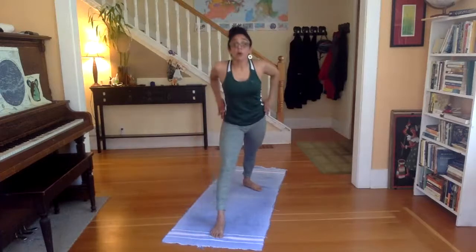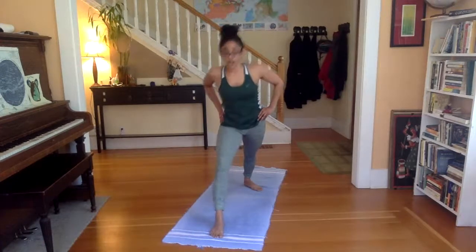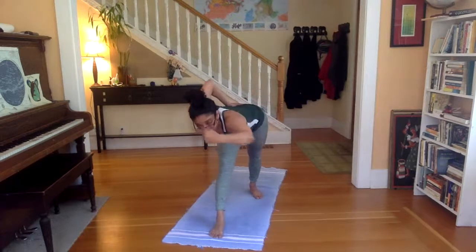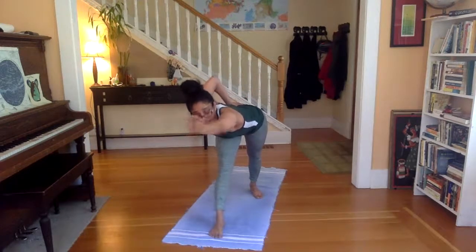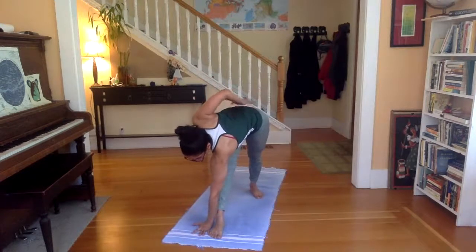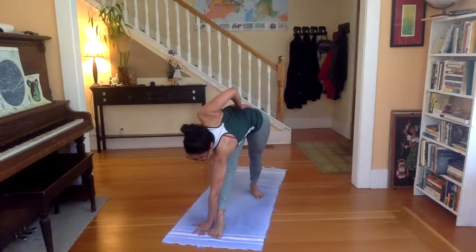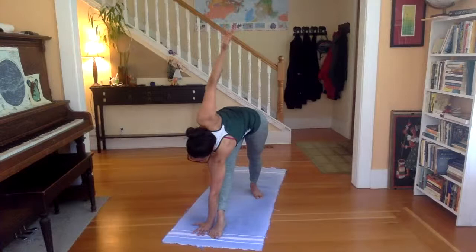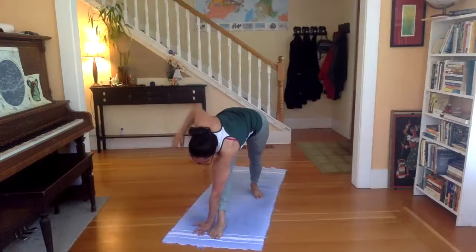We'll straighten both legs and head to revolve triangle. So bending out over the front knee, reaching the right fingertips out. We'll find the floor or the shin. Back hand is keeping the lumbar spine honest. Then maybe you extend. Make sure that you're not feeling anything tweaky behind that back knee. On an exhale, we'll release it down.